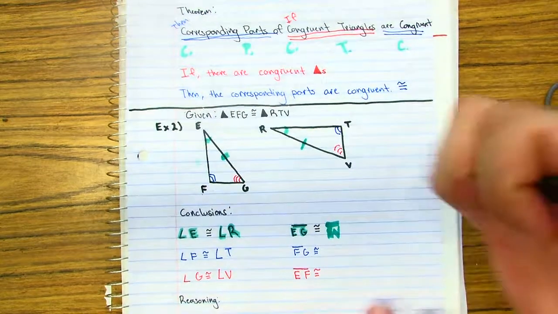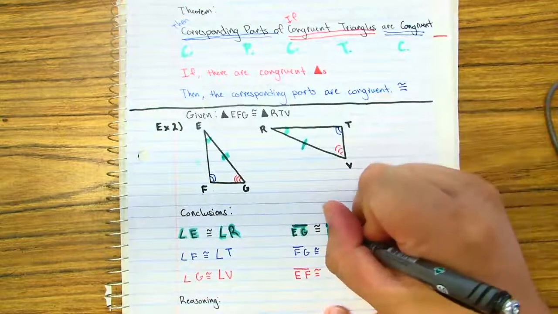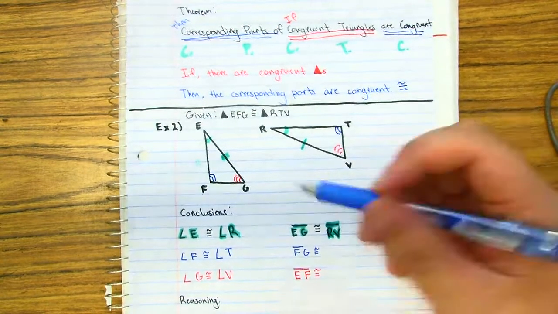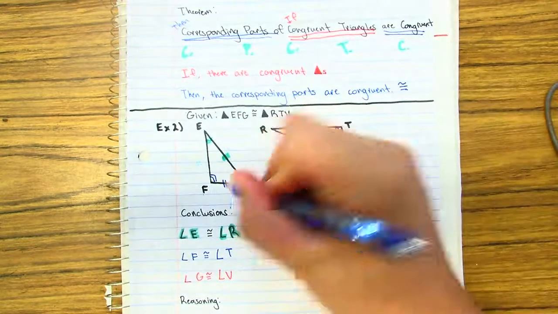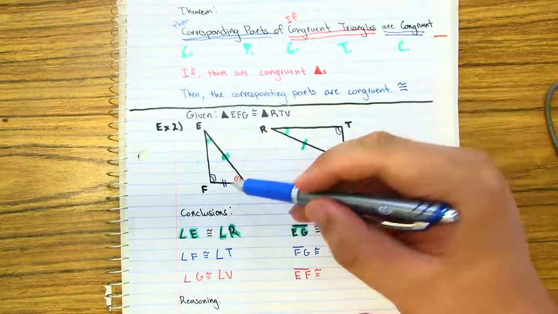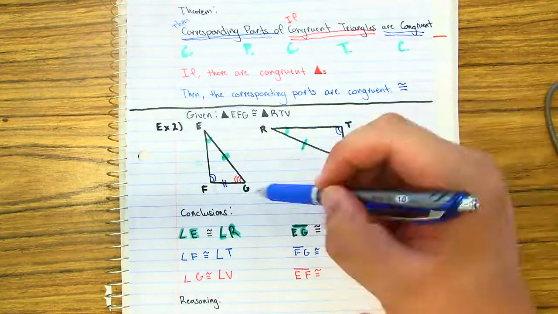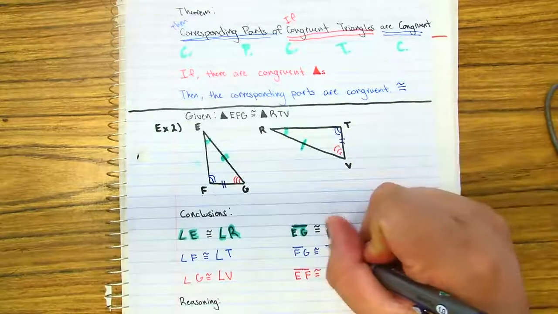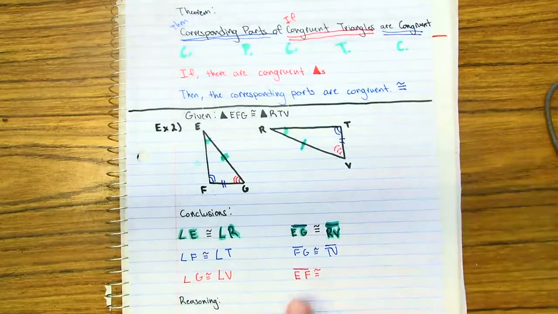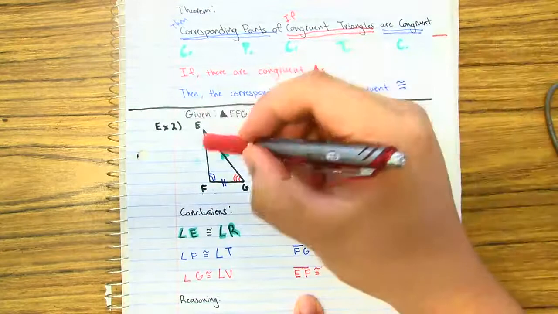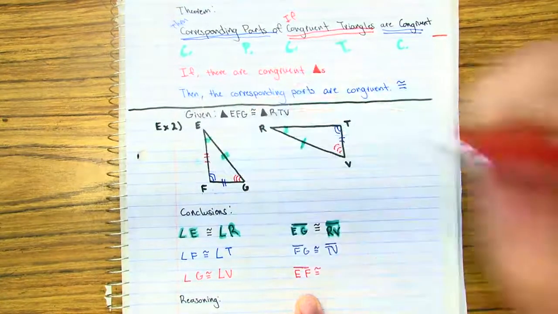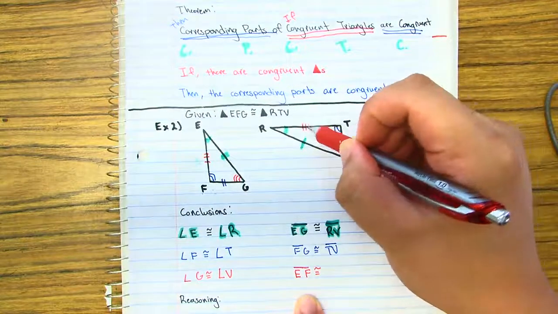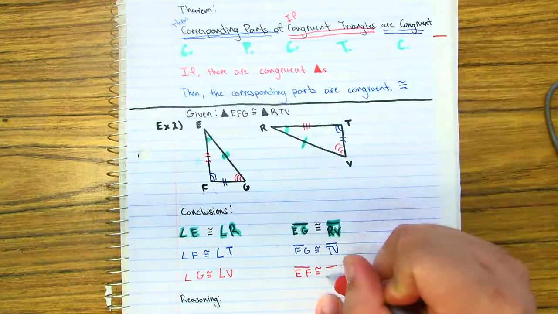Let me clear that out first. Segment RB. Okay. Now segment FG here is going to be congruent to, or corresponding to, the short leg of this triangle, which is TB. EF here is a long leg, and will be corresponding to the other long leg in triangle number 2, which is RT. You know that they are also congruent.